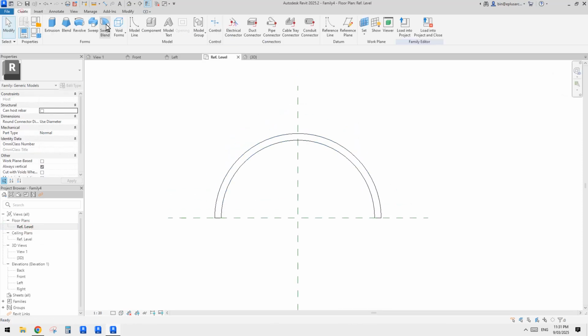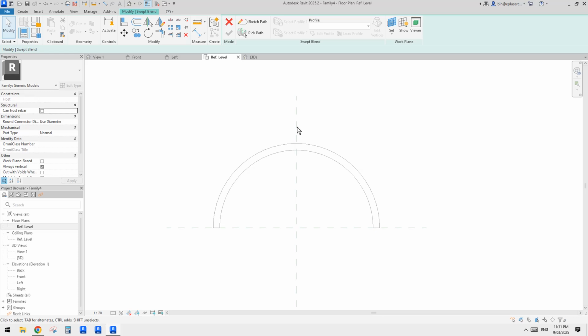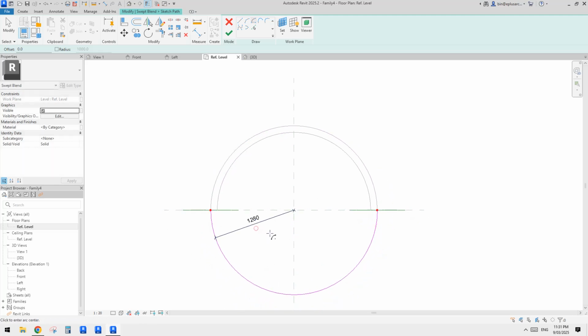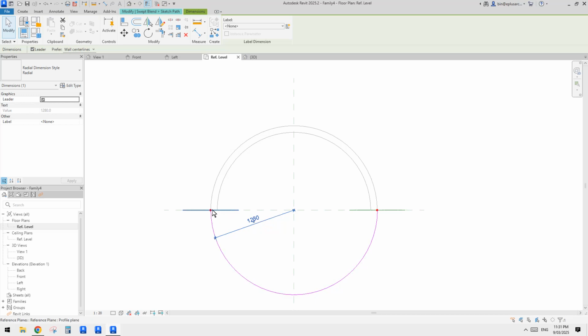Again, create a swept blend, sketch path, center and arc here. So this will be it. And then also, oh, hang on. I think that's right. Yeah, that's correct.